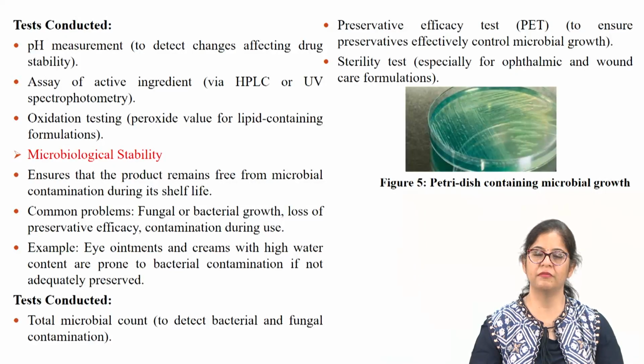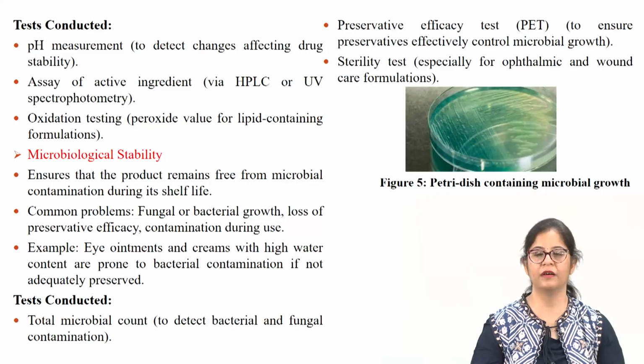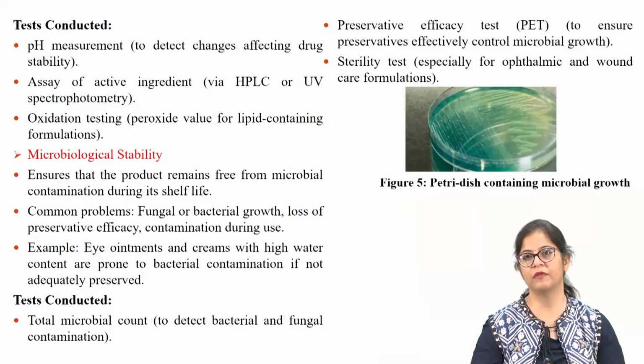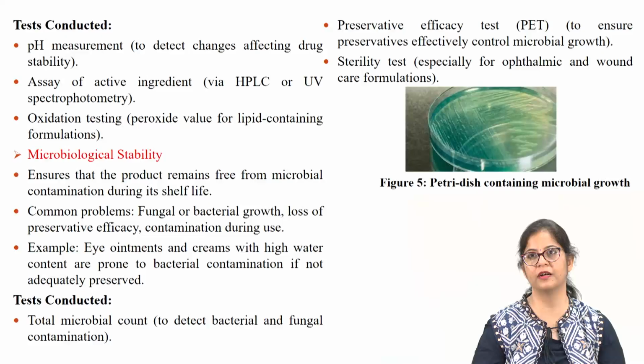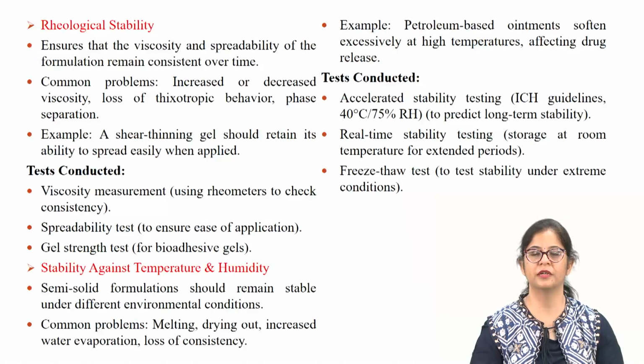Microbiological testing can be done to ensure the product remains free from microbial contaminants during the shelf life. Fungal or bacterial growth can occur. Eye ointments and creams with high water content are prone to bacterial contamination. Total microbial count detects the bacterial and fungal contamination. PET is done to ensure preservative effectiveness to control microbial growth, and sterility testing, especially for ophthalmic and wound care formulations, is required.